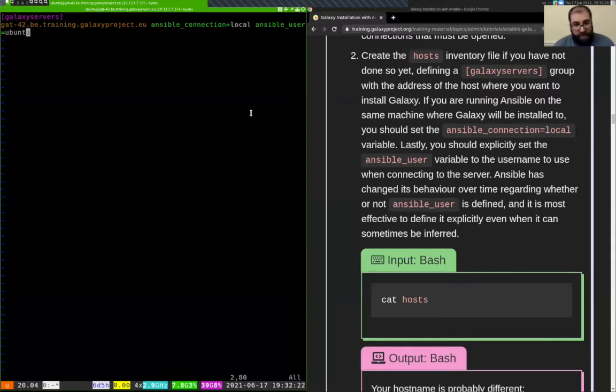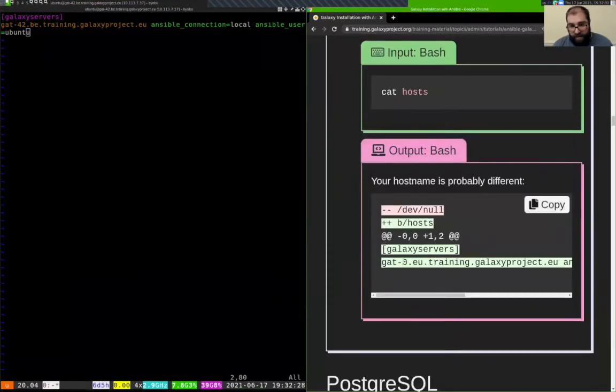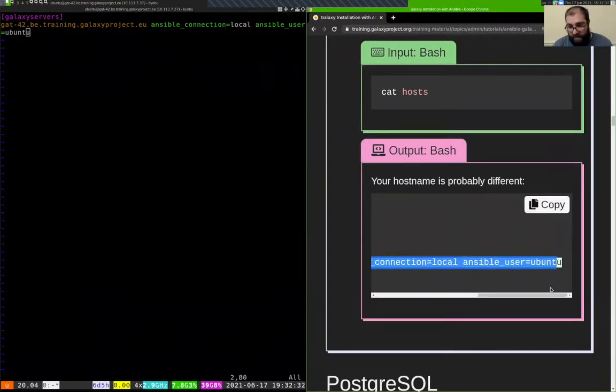Okay, I believe that's it. Let's take a look. Yep, connection local, Ansible user ubuntu. Just make sure that if you are copying this out of your hosts file, you change the host name to be your correct host name.